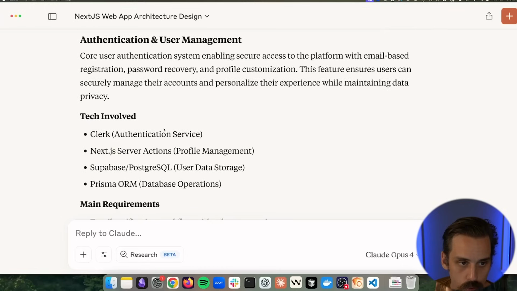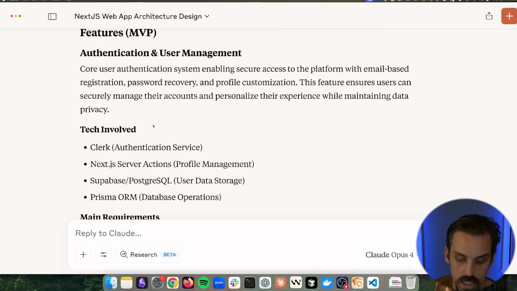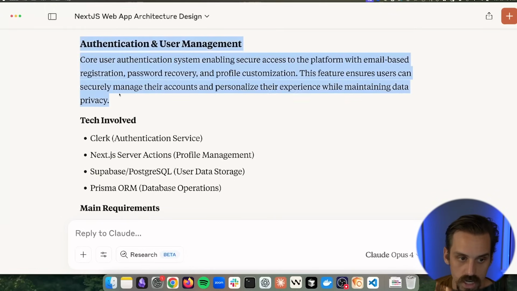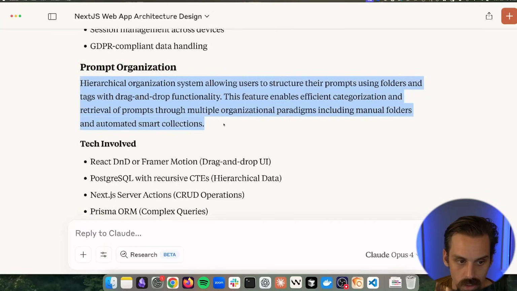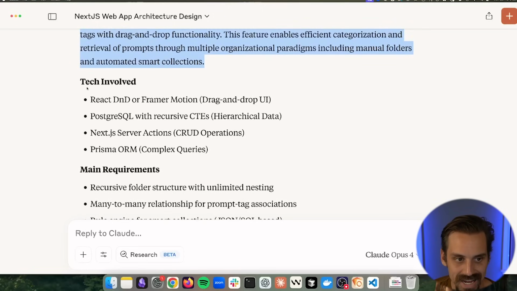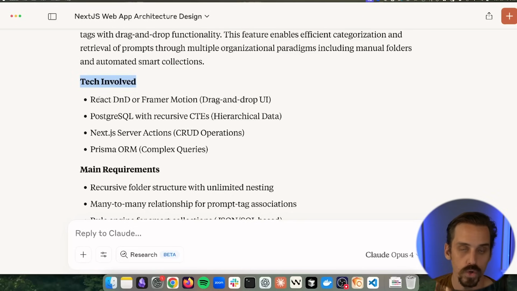So our output here is basically a list of each primary feature: authentication and user management, prompt organization, with a sentence of what it is, and the main tech involved. So for example, for the foldering and organization of things: React drag and drop or Framer Motion, Postgres, Next.js server actions, Prisma ORM for complex queries.